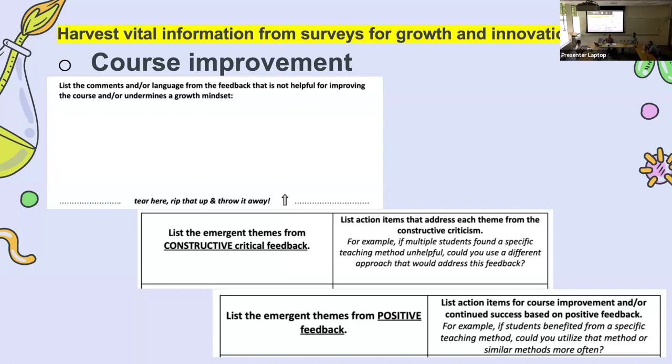Moving on. From there, the next process that I go to is thinking about the emergent themes that I view as positive feedback. This is something that worked well, and I think about the action items where I could take that positive feedback and do more of it in the course, and think about, again, like Aaron did, imminently doable changes that I could incorporate. And then the last part is to recognize the feedback, sorry, I have these in opposite order, the feedback that is constructive but critical, and think about how you can make adjustments to the course that respond to that. And sometimes there are things that feel hard to read that actually do have some kernels of truth in them, right? If students are being critical. So this helps me zoom out and think about emergent themes of this feedback.